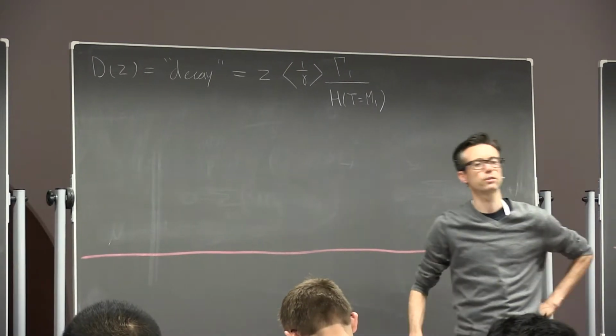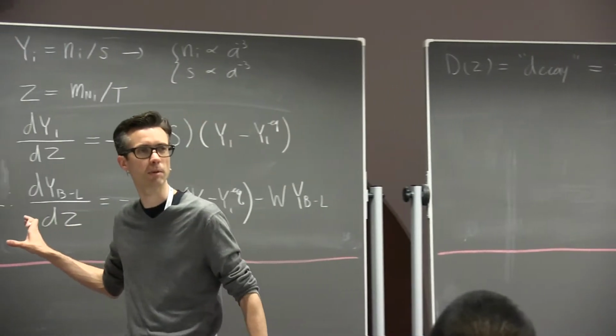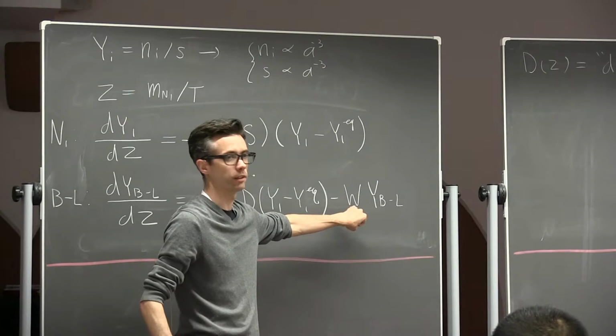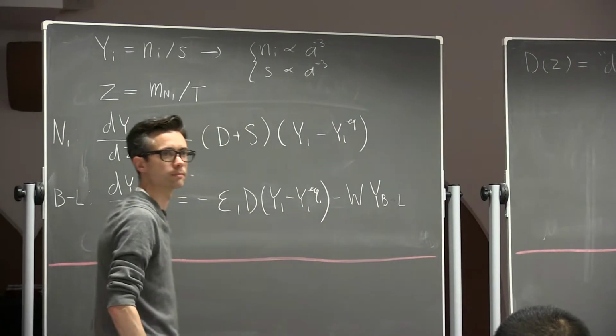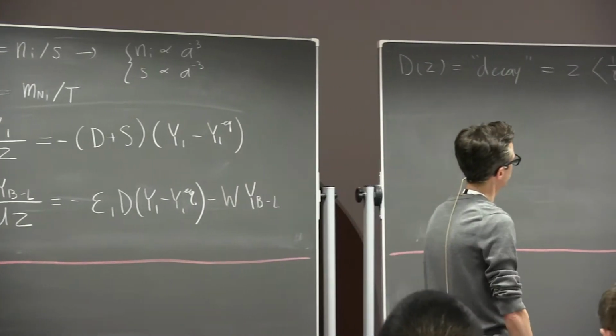So, two things. I'm not going to get into it in that much detail. I'm just trying to give a high-level overview. But the 2-to-2 stuff is actually secretly in here. But let me get back to the decay coefficient.